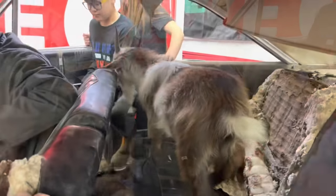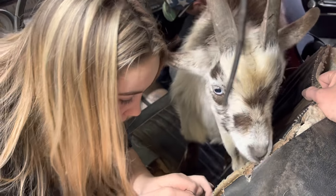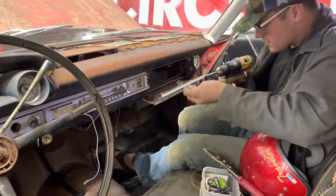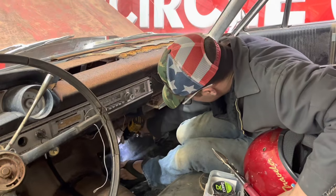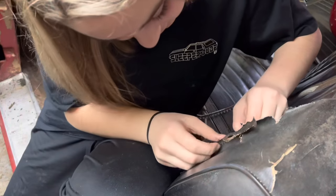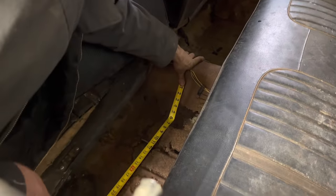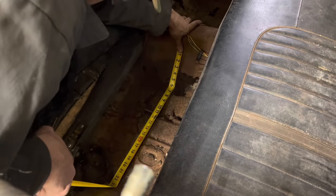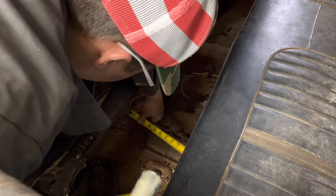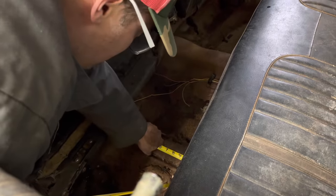Got my welder out. Ralphie ain't falling out now. It's tough, isn't it? Looks like back here, it's rusted out in opposite corners. The other two floor pans are good, so we need about 22 inches. And don't worry about them several eighths in there. 22 by 14 would be good.